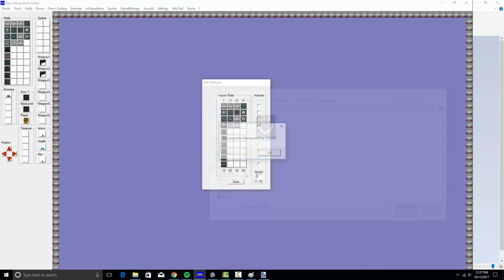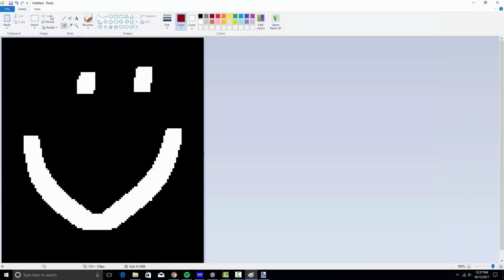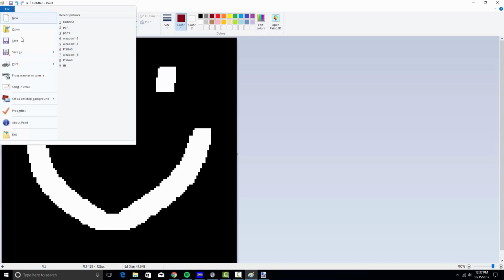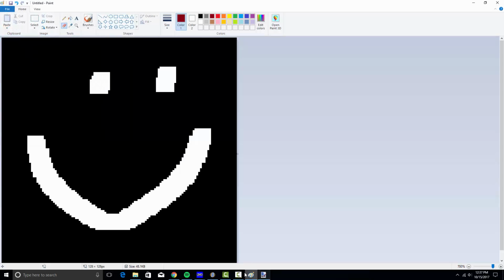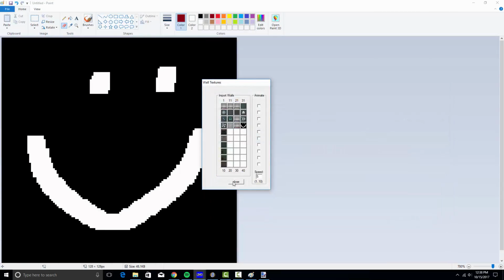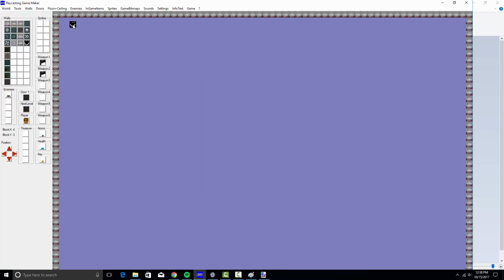Boom, there you go. Oh, it must be 128 by 128. Resize pixels and make sure maintain aspect ratio is off. 128 by 128. Okay, and we're going to save that again. Okay, now we're going to go not into Slate but RGM. Select that, close, and now we can have a happy face wall.